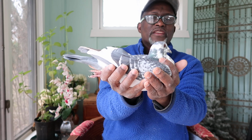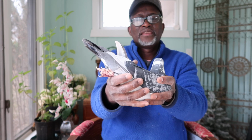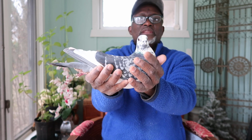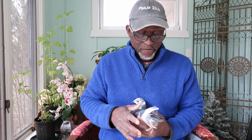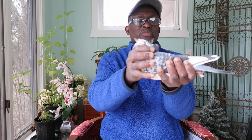This is Ramius. This is an outstanding genetic specimen. Very powerful in hand, handles very well. He's a bit young. I would say he was born around August 11th or 12th. So September, October, November, December, he's coming up on 4 months old. So he should be ready for the breeding box in about 3 months.